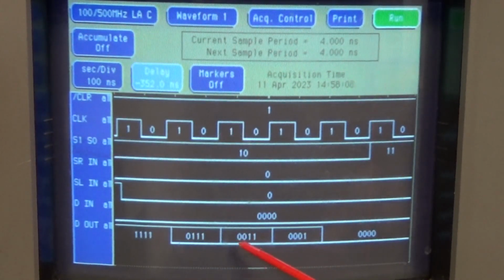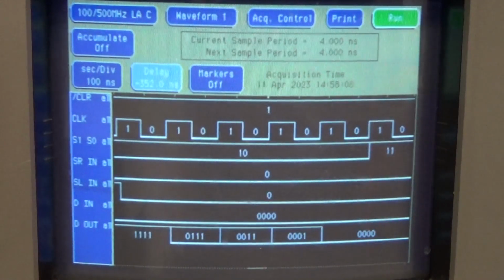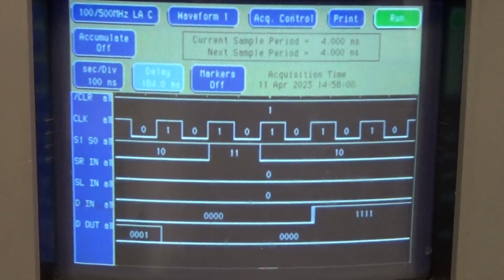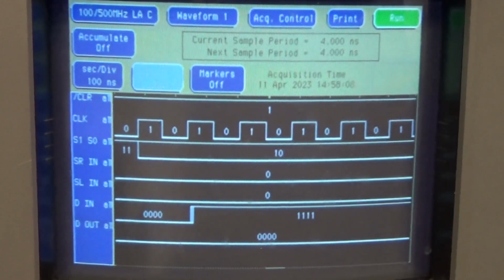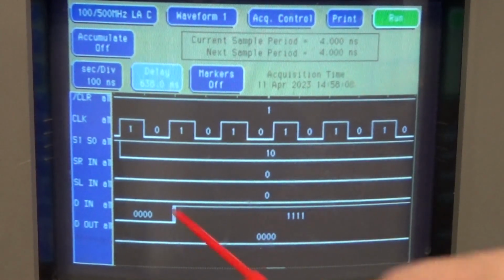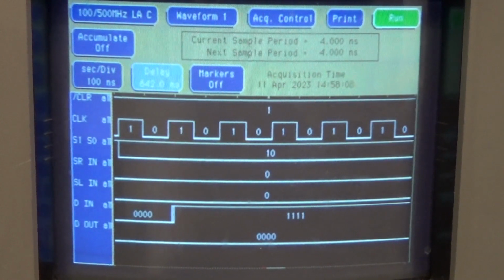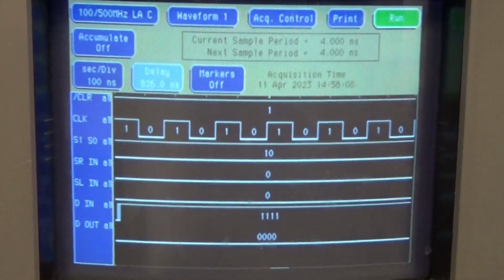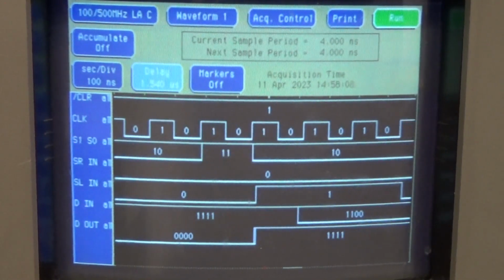There's 1 2 3 4, and then it stays 0 because it's already 0 until we get to this load pulse. And now we're loading, but it loads 0, so it just stays 0. And now we're just clocking zeros in. So this one is working properly.